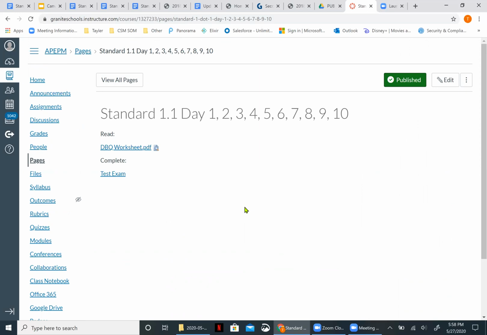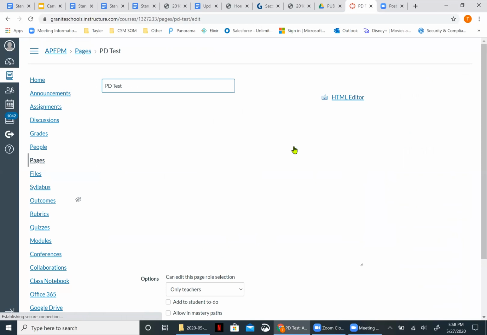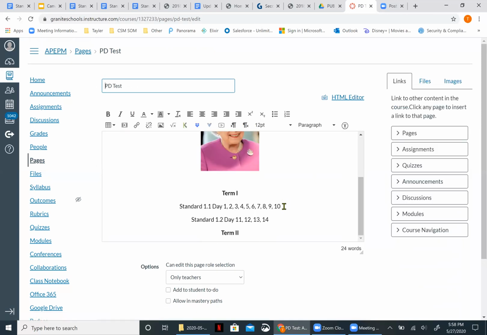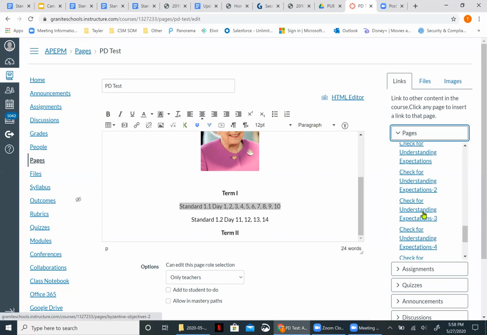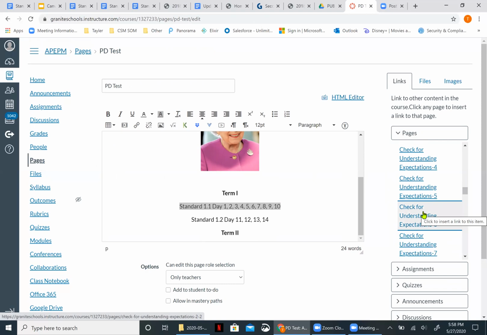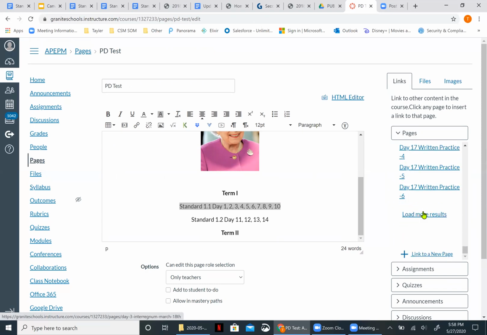Great, now I have this page, so now what do I do? Okay, this is my content page. So now I'm going to go back to home. I'm going to click on home, and it's going to bring this up for me. I'm going to hit edit. And this is where the rubber meets the road. I'm going to highlight this and say, okay, over here in pages, I'm going to click on pages. I would like to find the page that I just created for this particular standard.